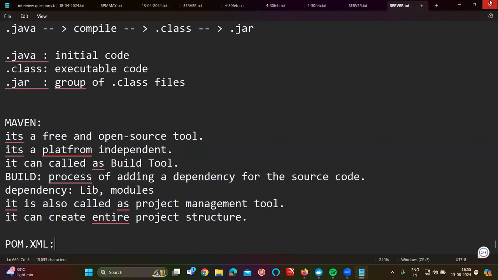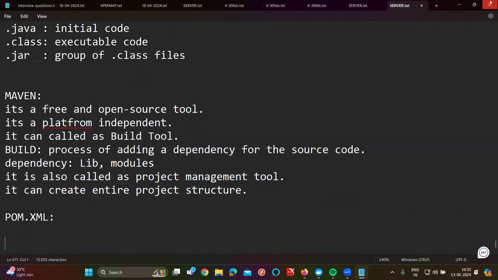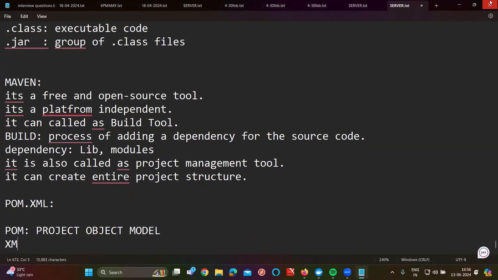So POM stands for project object model. And XML stands for extensible markup language. So this is the full form of the file.